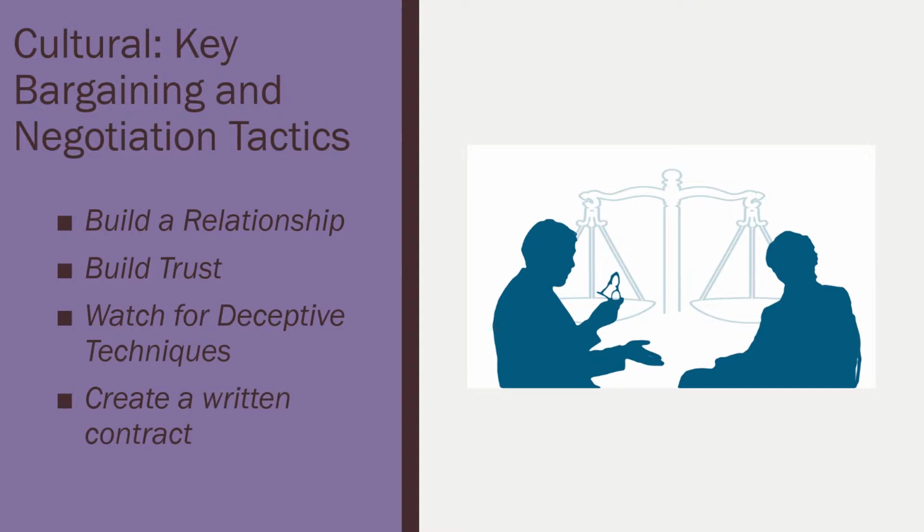But make sure that you watch for the deceptive negotiation techniques used in business negotiations in India, which could include things like lying, guilt tripping, or grimacing. These are considered normal negotiation methods and should not be taken personally. Just make sure the terms of the contract are clear and that any agreements are written down.